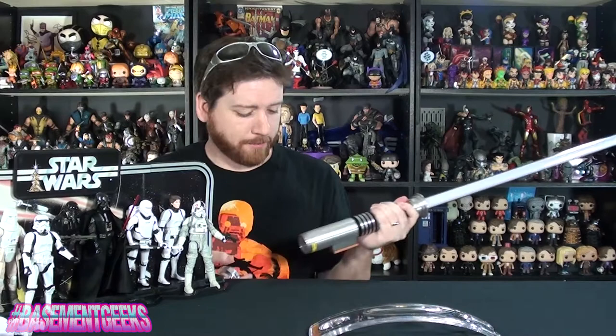These batteries. Tracy's gotten to get some batteries for this. Now, that's a pet peeve of mine, too. Yeah, I understand if you're buying, like, a $3 toy or something like that, but if you're going to pay for something as expensive as one of these Black Series lightsabers, you could at least throw in a couple batteries. Come on now. Really, come on.